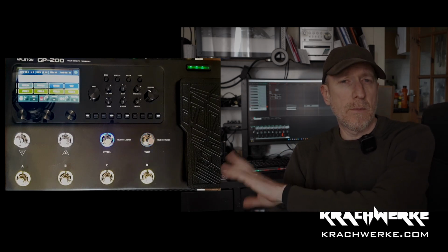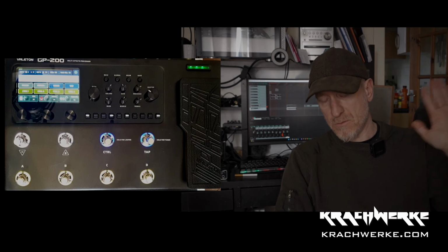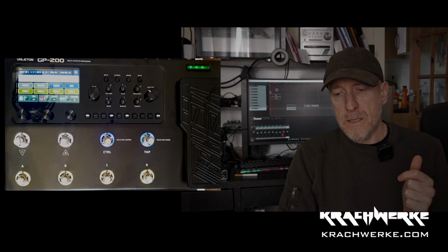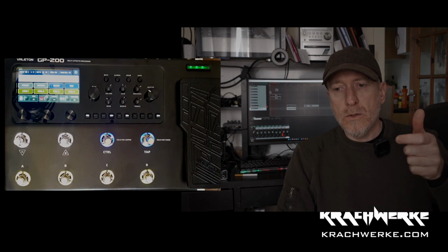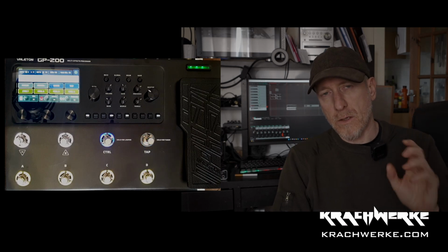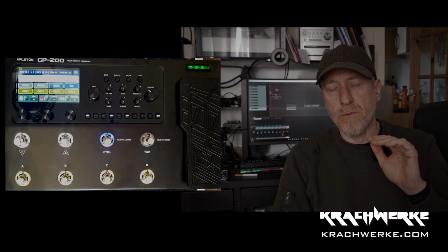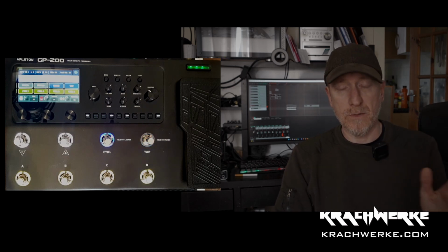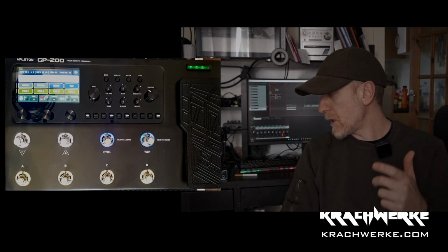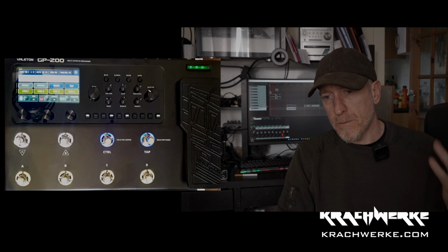The other one has the cab emulation on, and it goes into the front of house, into the desk. Perfect. But you should be able to manage the volume that goes out from the output that you assign the cab emulation to be off. And the reason is usually your effects returns don't have a volume attenuator.